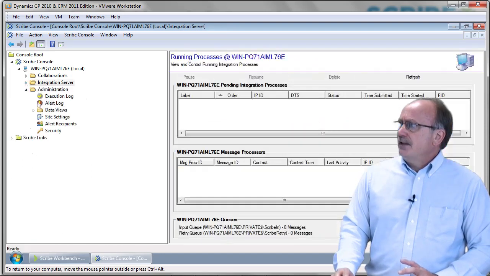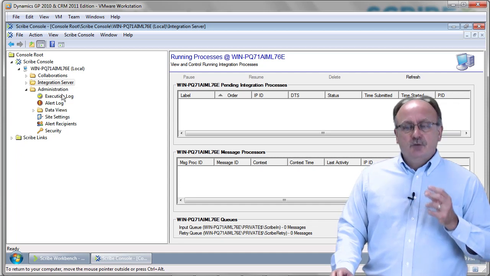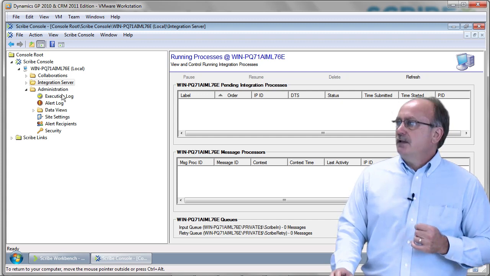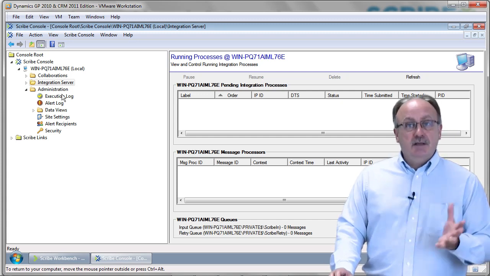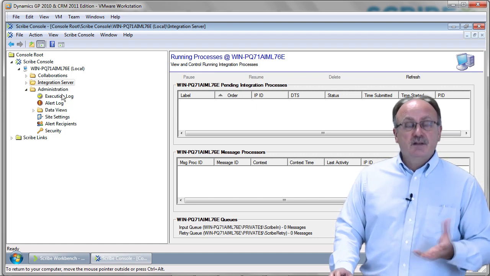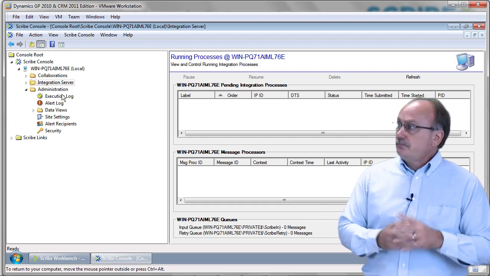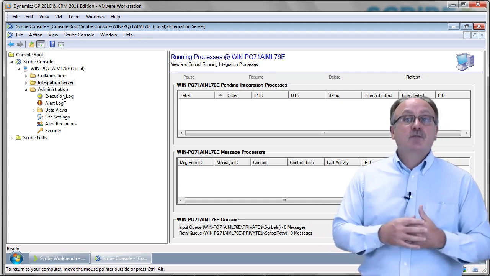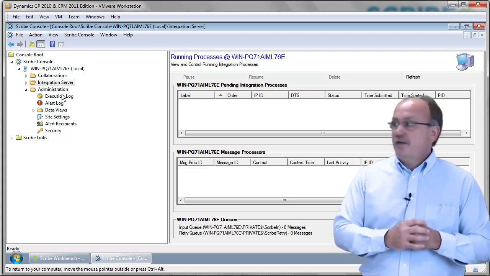Now, let's go down to the last folder here, and this is the administration folder. Any monitor that you would create and it fires based on some sort of condition that you set it to fire on, it will generate an alert, and those alerts are sent out via an email or a text page to a cell phone, letting a group of individuals, or a specific individual, know that this has occurred and that they've been notified, they've been engaged for potential support, or just providing them information about what this monitor found.